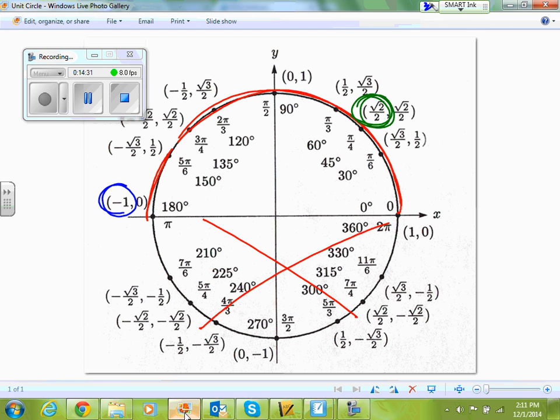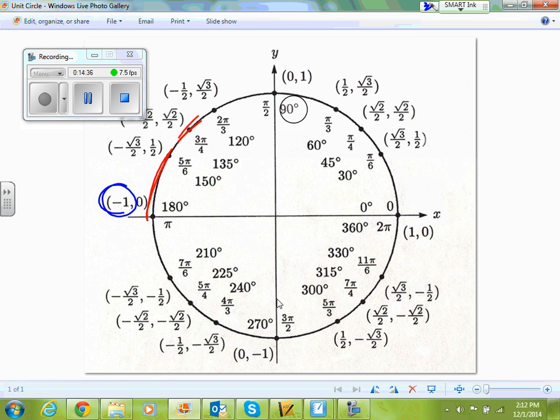And so let's figure out where our tangent graph exists on our unit circle. So what was our range for our tangent graph? Perfect. Okay, so negative pi over 2 to pi over 2. So just like my sine graph, my tangent graph only exists on the right half of my graph. It's always the positive part of your graph. So we're starting with the positive part of our graph.